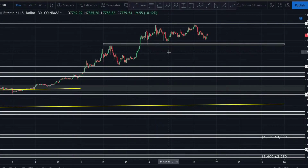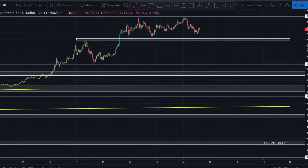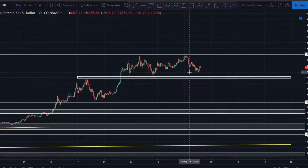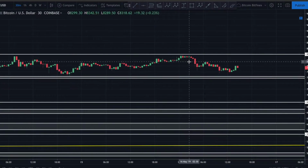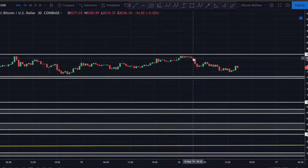And let me just zoom in here to the 30 minutes so we can really emphasize the point. May the 16th. So price was sitting right here when this happened, 3:30. This candle right here, not this candle where it even dropped, but this candle right here, and price was already kind of on its way down. But really, this candle was extremely, and again, I'm on the 30 minute, extremely insignificant, guys.